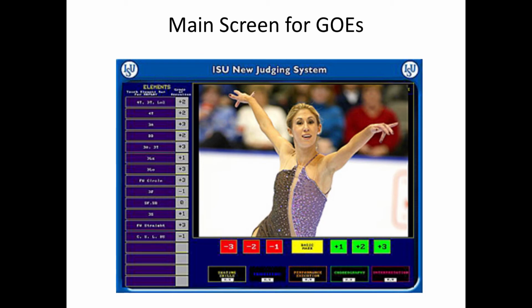It'll be blank when they start, and every time they do an element, the tech panel is going to call it, and it's going to pop up in that box on the left, and you're going to assign it a GOE by pressing one of the numbers at the bottom of the screen. The red are the negatives, the base mark is yellow, and the positives are in green.